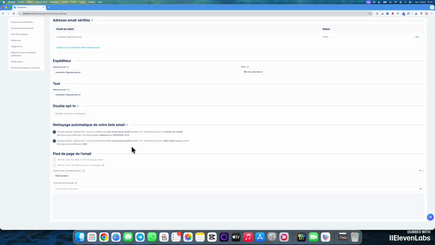It won't do all of the work, but it will definitely contribute to achieving a good open rate, a strong reputation for your domain name, and a good open rate on the emails that you send out. Also here, you can configure the footer for the emails you send. This is a global setting that will be applied to all emails you send. If you wish to include your affiliate link, or if you want to display a button for people to unsubscribe.